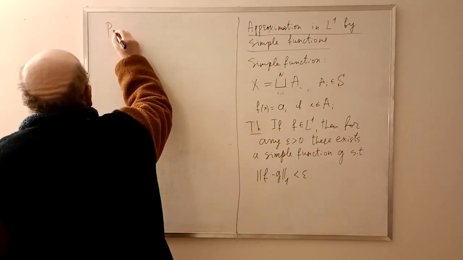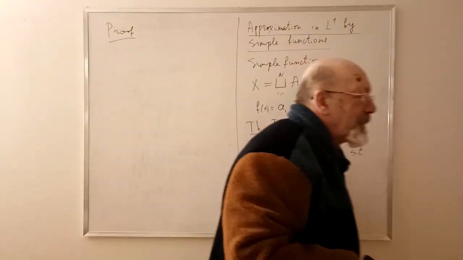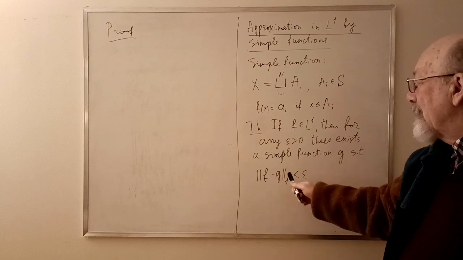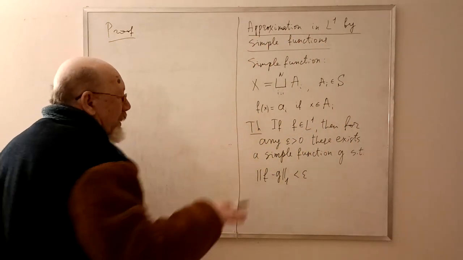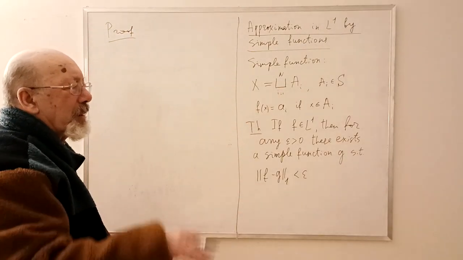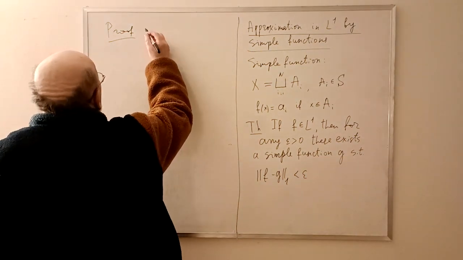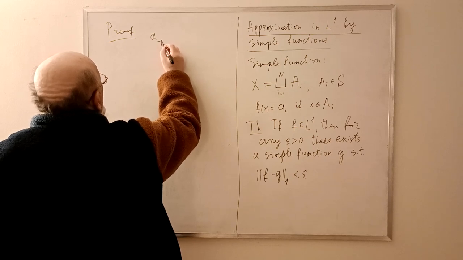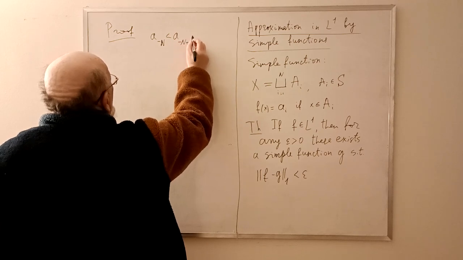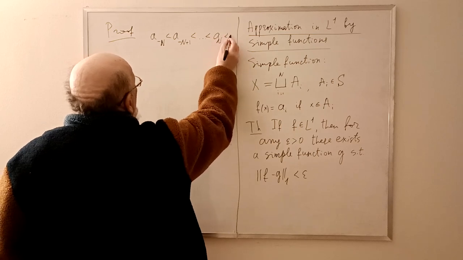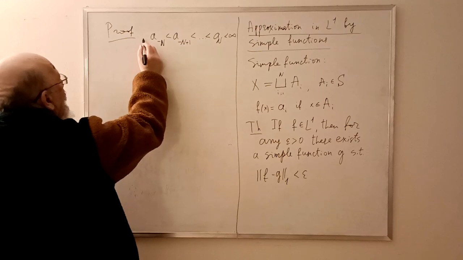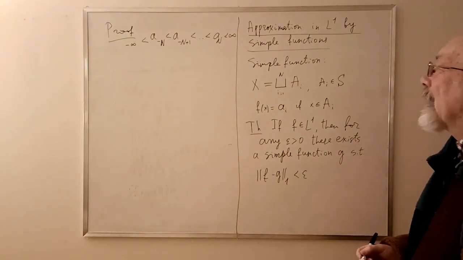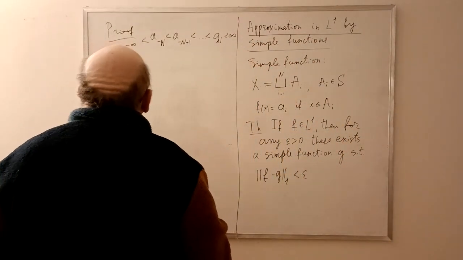So the proof. It starts from the definition of the Lebesgue integral, which defines this space. Consider the partition of, say, the y axis into a finite number of sets. So consider the points a_{-N} less than a_{-N+1}, less and so on, less than a_N, less than infinity, and more than minus infinity. We have simply 2N minus 1 points, numbers.